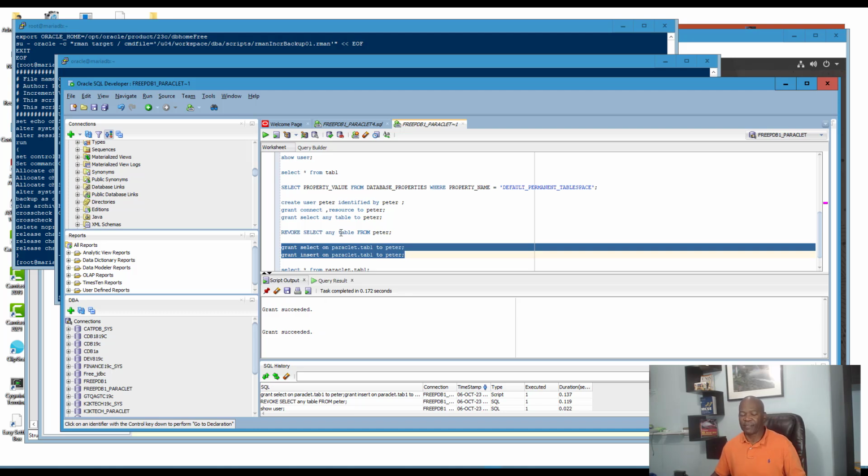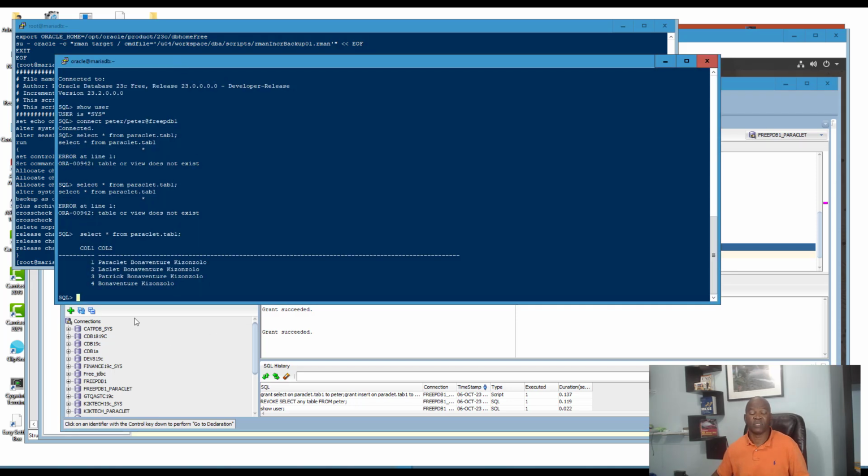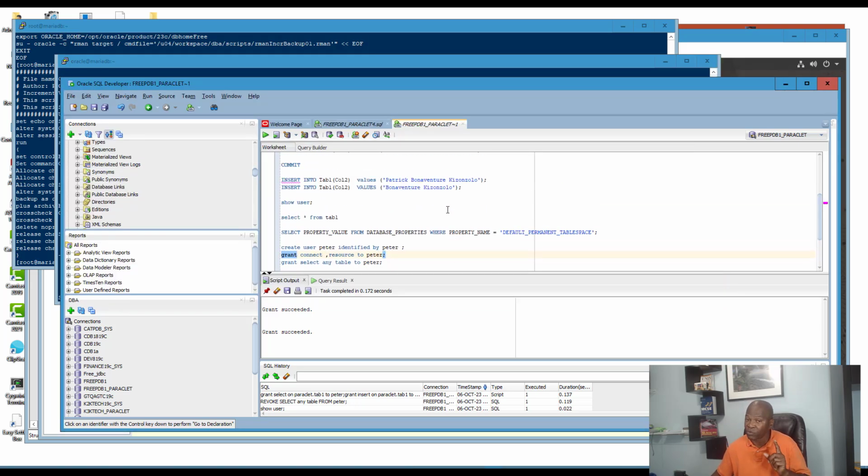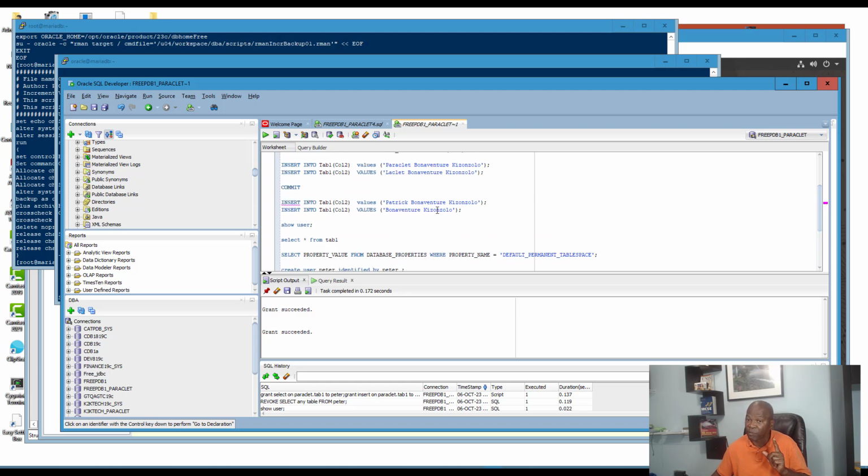Okay, and I come here, I put select. We have this value. Okay, we have 1, 2, 3, 4, 5. For example, I can insert, I forgot to commit, don't remember that. Here I come, I say insert.